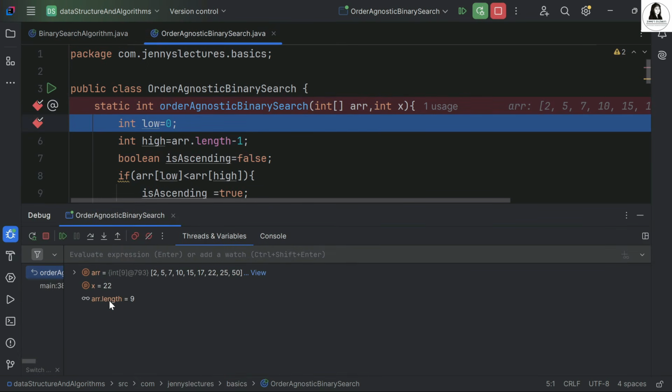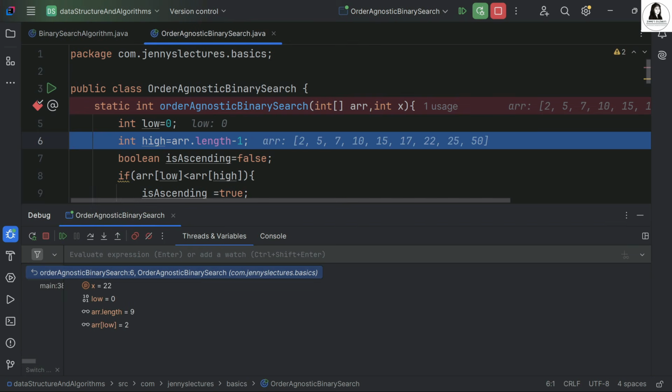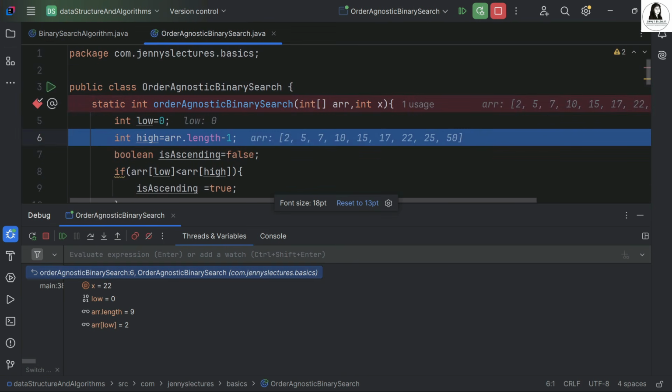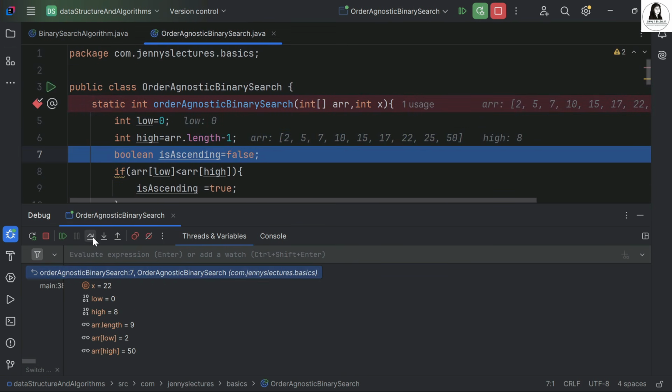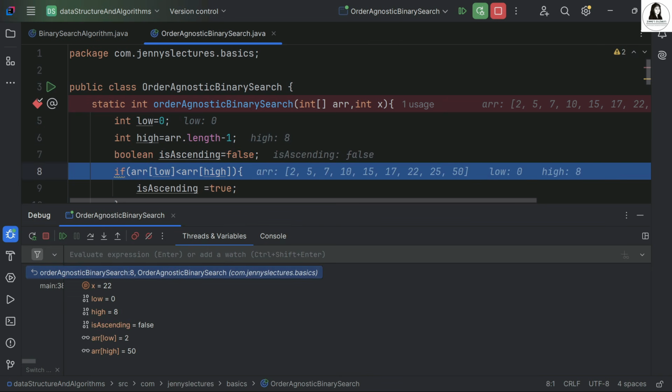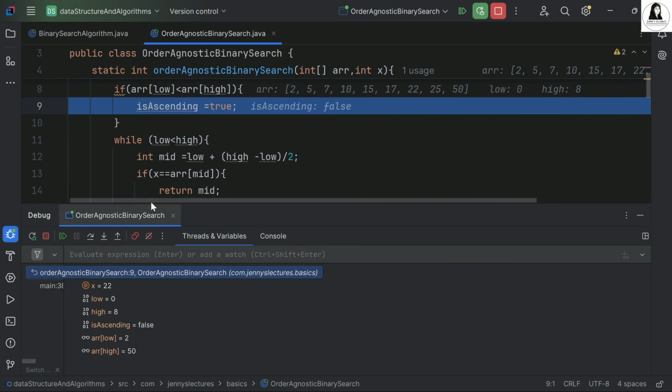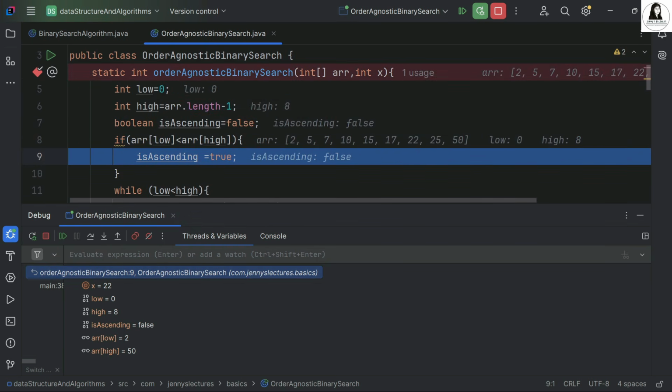The variables are x is 22 and array length is 9. Step over. Now low is 0, high is 8, array length is 9, array of low is 2, and array of high is 50. The boolean isAscending is false right now. Check the condition. Is it true or false? Let's run this. Now the condition is true.